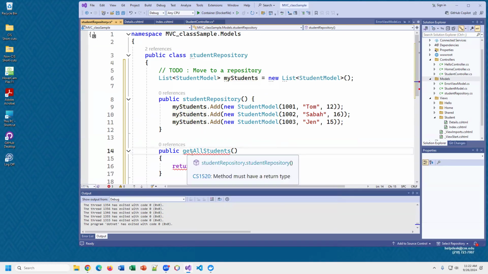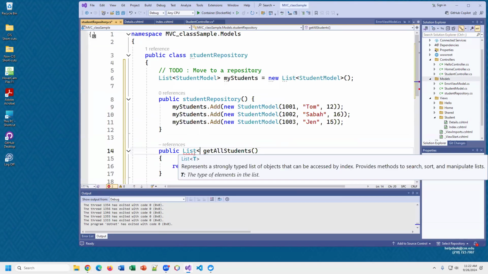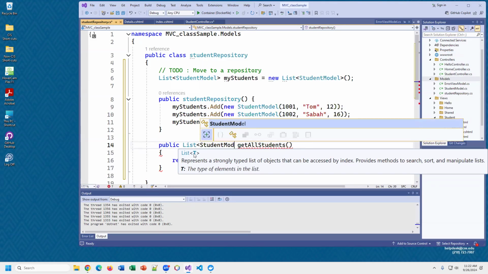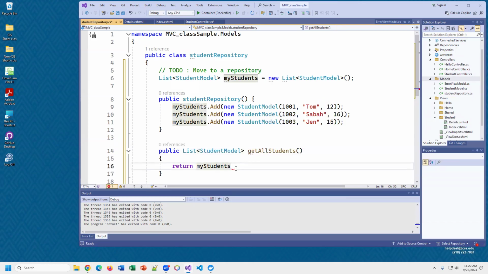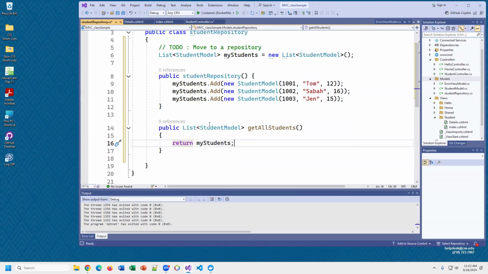The return type is going to be a list of students, and it's going to return my students here.